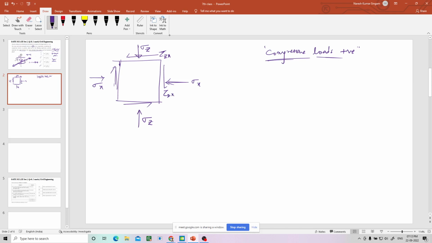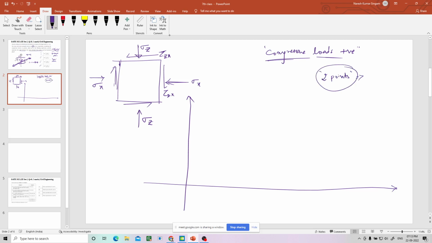Now what was the concept of drawing the Mohr circle? To draw any circle we need 2 points, and those 2 points should be the ends of a diameter. So here, what are those 2 points? Coming to the soil element, or any element subject to stresses, you have to take 2 planes which are perpendicular to each other. Then you take the stresses on those planes as 2 points, and draw those 2 points in the sigma-tau plane. This is the sigma axis and this is the tau axis. Now let us write the points first.